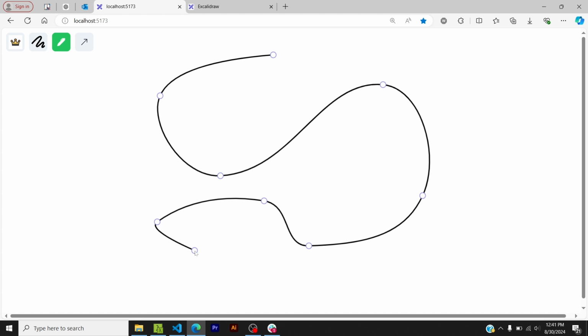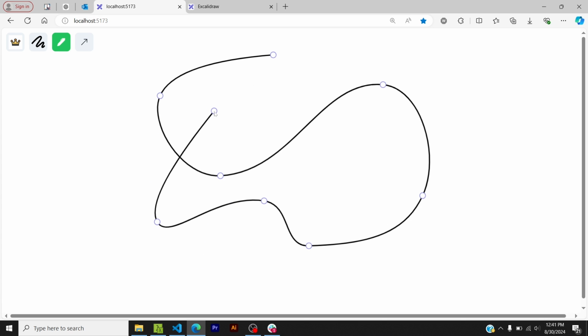Now I have to add the logic for one thing. Whenever the most recent point is very close to the first point, then I want to snap the two circles together, which would show that I want to close the shape. So let's add the snapping logic, because there is no way that I click somewhere and these 2 points would be exactly the same. So this snapping feature is a good thing.